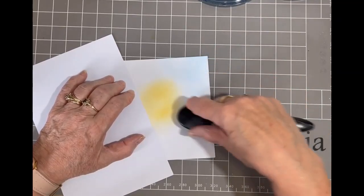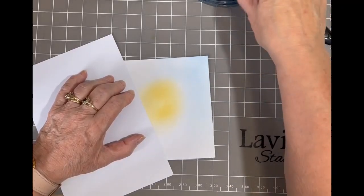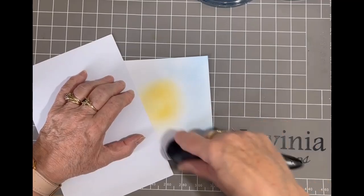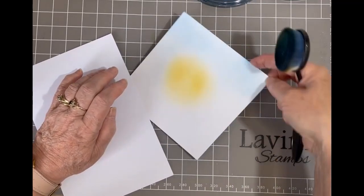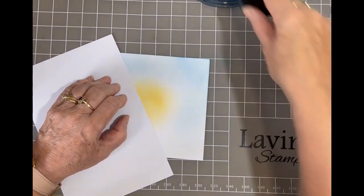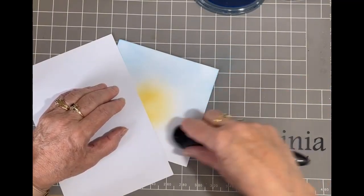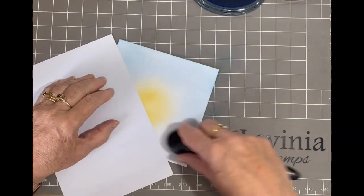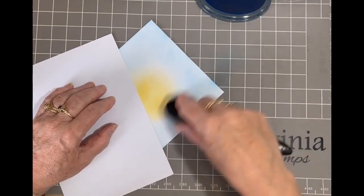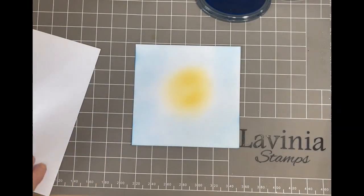And I am going up to the yellow, but I'm trying not to get a green hue. So I'm just trying to get my yellow to stay yellow. I'm just gently going around in circular motions, but I'm not pressing hard, I'm just pressing very, very gently. There we are. So I'm quite happy with that. I think I'll have this area here as my grounded area.